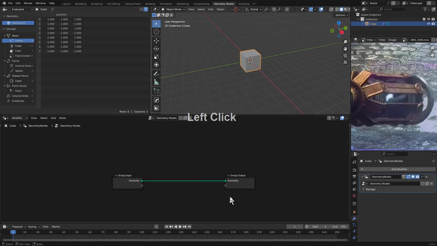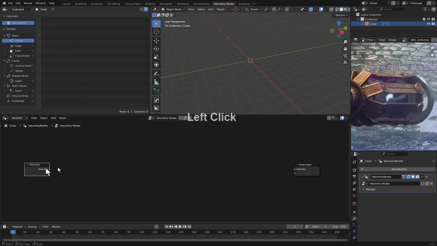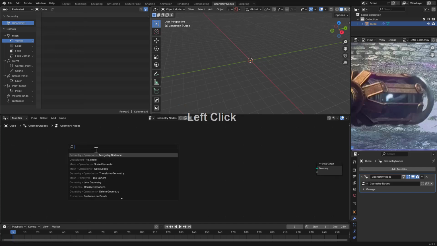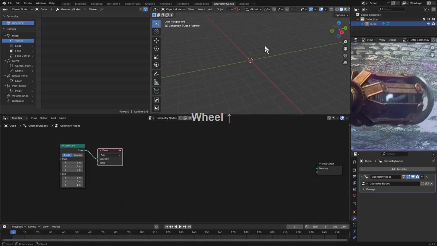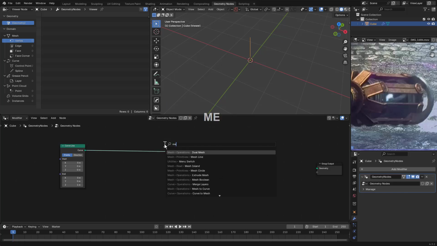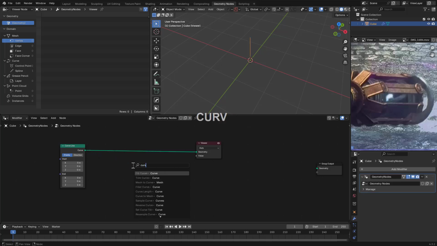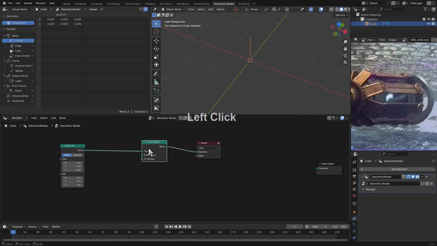So I'm going to create a new graph, and we really don't need the input, and for this I'm just going to bring up a curved line. And the fun thing about nodes is thinking about them when you're not messing with nodes. Mesh to curve, maybe not that, we want curve to mesh. I was a bit stroked out there for a moment, and we will duplicate our curve line and connect it here.